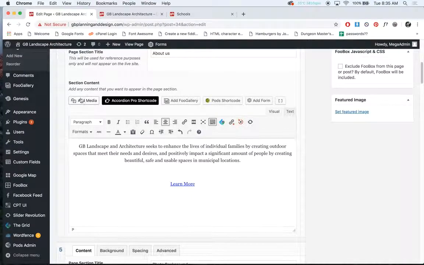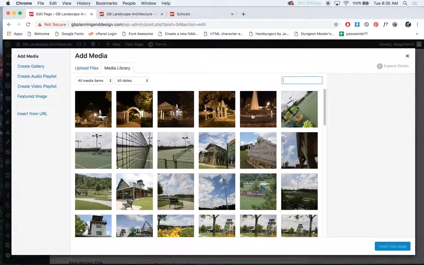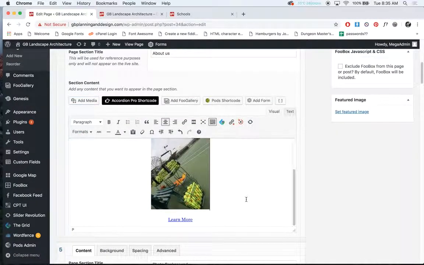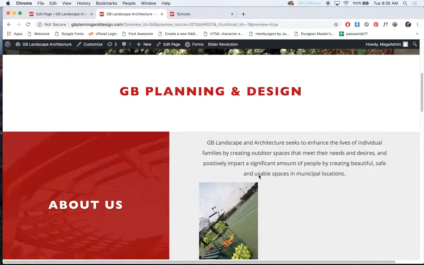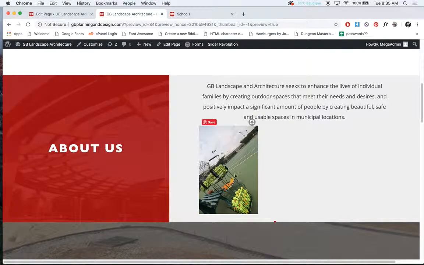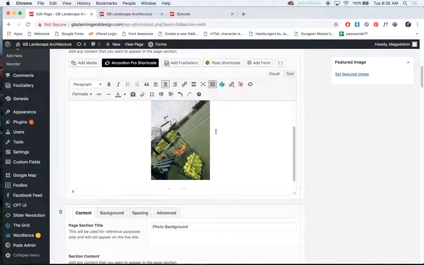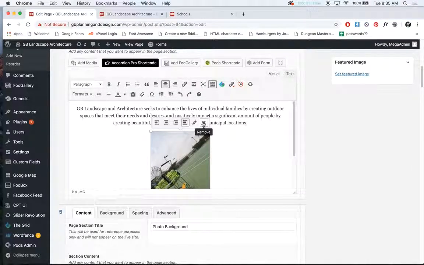If you ever want to add any media, you can click Add Media. You can upload files here, or you can go to your media library, click on something that's already on your website, click Insert Into Page, and then if you click Preview Changes again, you'll see it's right here. Obviously this doesn't look very good because it's not formatted well, but if you ever did want to add any sort of media into your pages, let us know. You can just delete it like that if you want by hitting backspace. Or if you click on it, you can remove it here. You can change its alignment here.